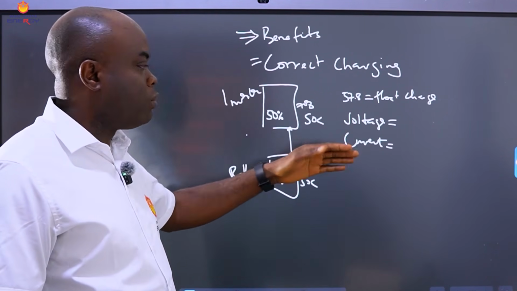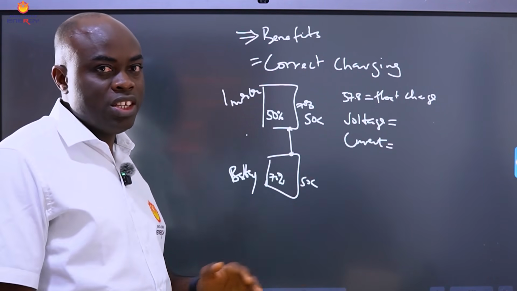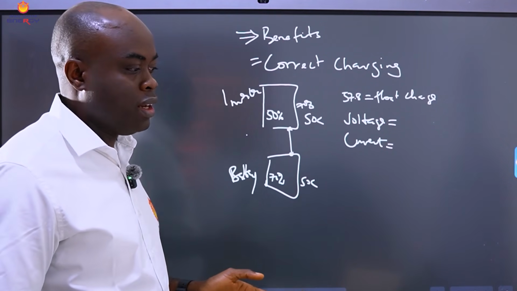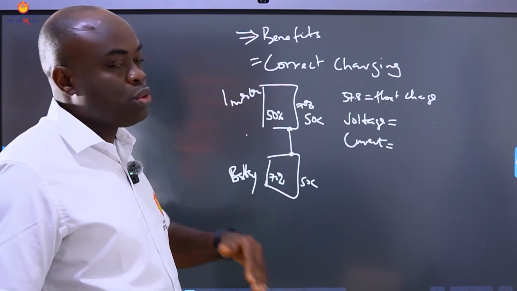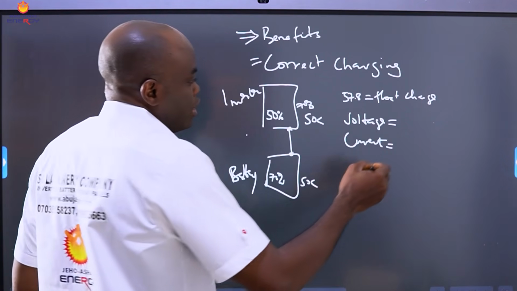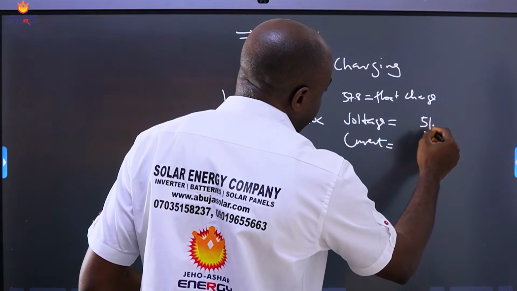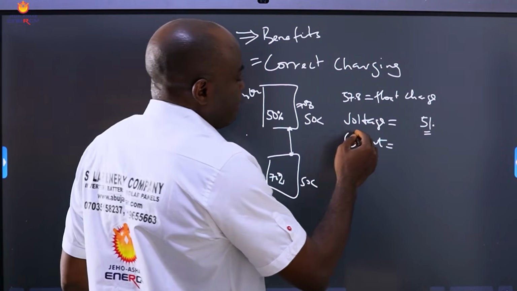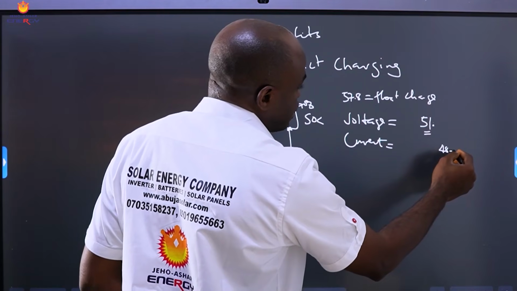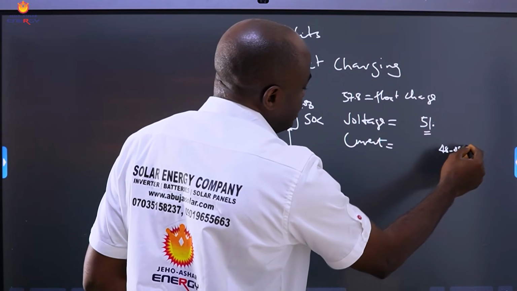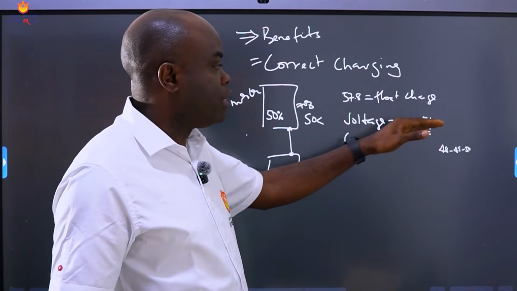Now, on most inverters, you set a charging voltage and you set a charging current. For example, your regular lead acid battery. When the inverter discharges, say, to 48 volts or 49 volts, it means that it has been discharged. It needs to charge back, and the charging voltage should stop at, or the nominal voltage should say, let's say 51 volts. So when the inverter is charging your battery, the voltage keeps climbing up from 48, 48.6, 49, 50. Once it gets fully charged, it retains the voltage.